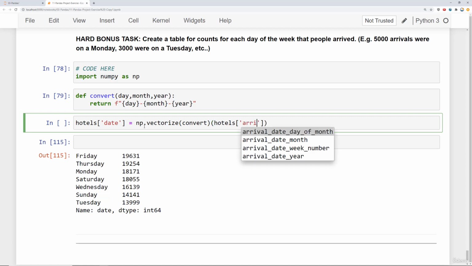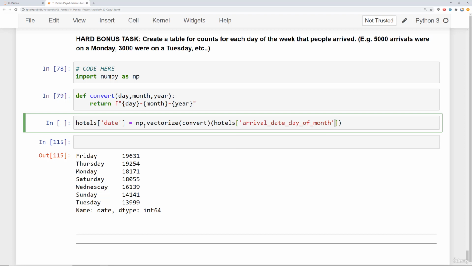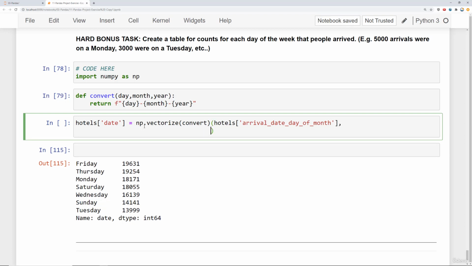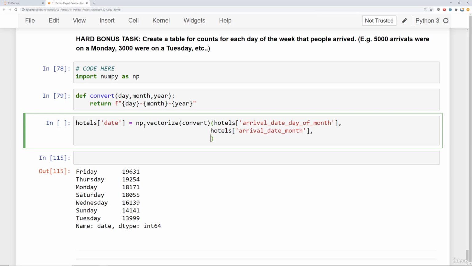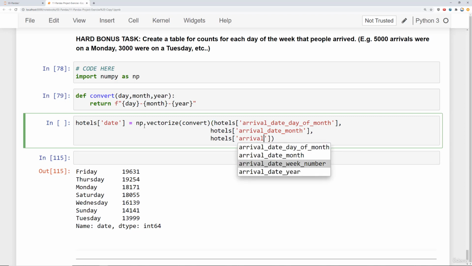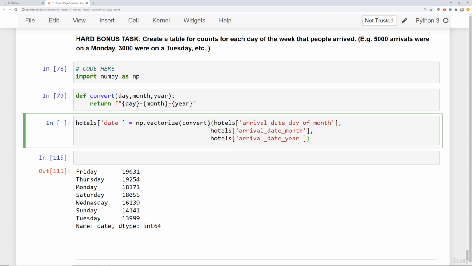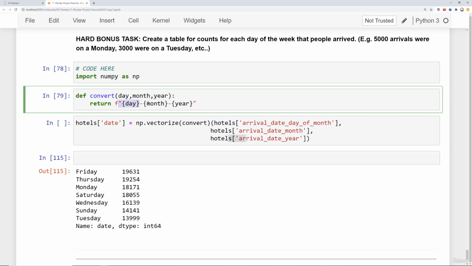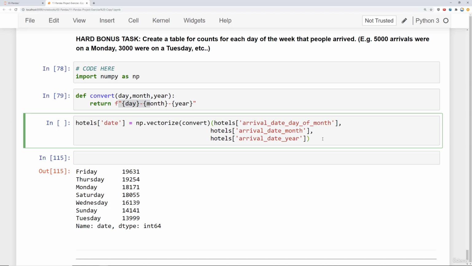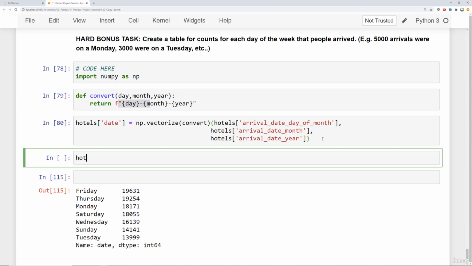So I want to pass in the arrival date day of month, then the arrival date month, and then the arrival date year. Each of these columns gets passed into day, month, year, and it returns this simple string. So we go ahead and run that.